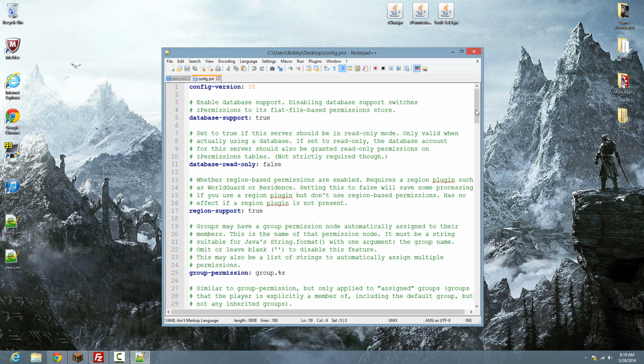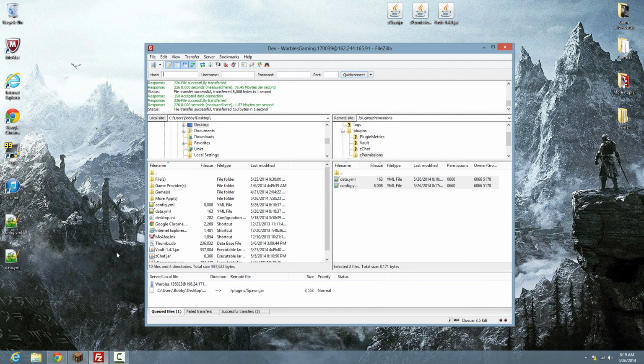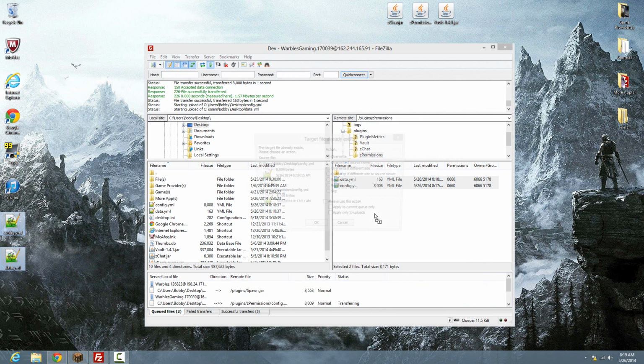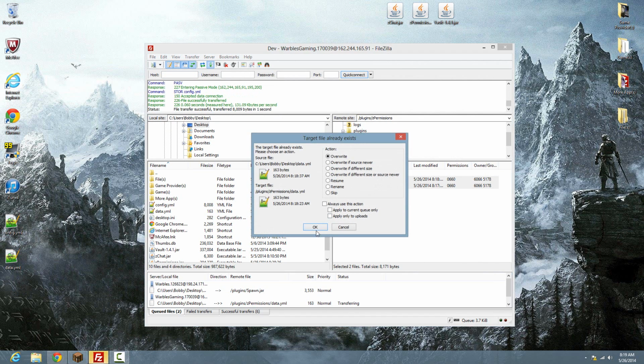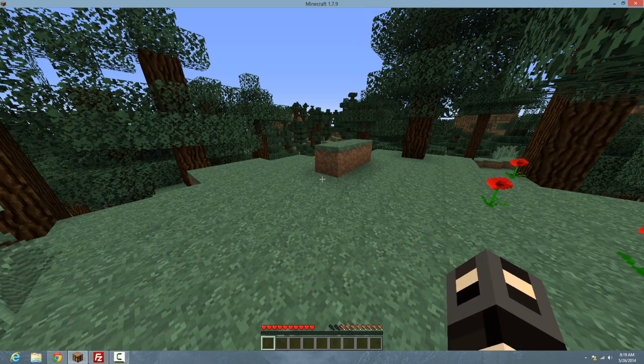So now let's go to the config. Right when you see the config open, turn database support false, just like that. File, save. Drag that there, and then reload.